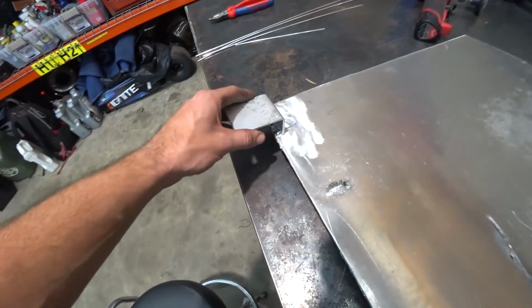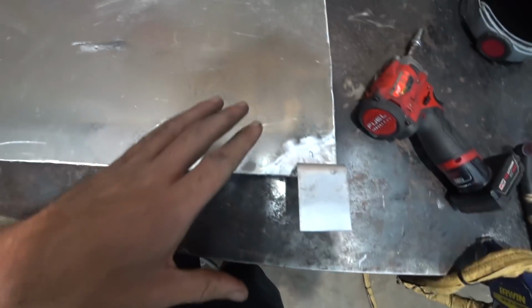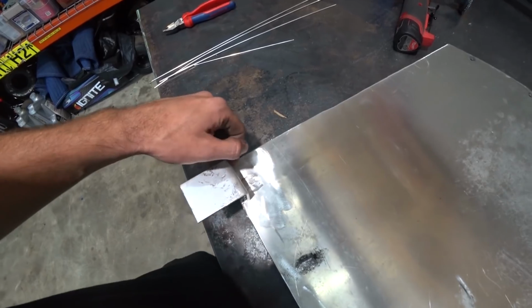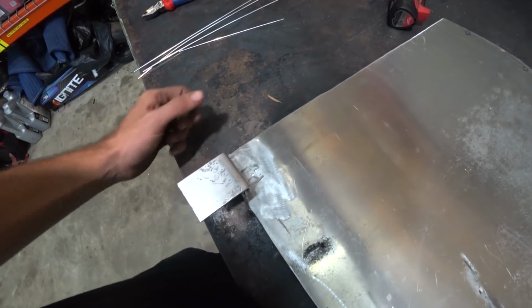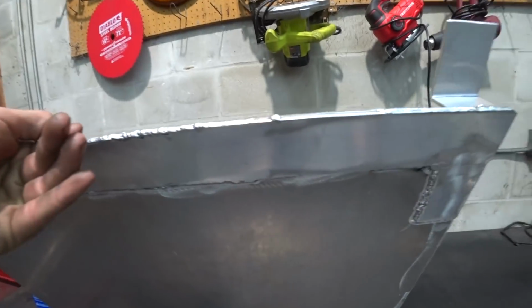Here it is with our little legs tacked on. It kind of had to be in odd positions, but that's why it's nice to tack things in the car, because you know everything fits with them tacked there. So we're gonna weld these out, add some bracing, drill our holes, and we'll be done with this skid plate renovation.